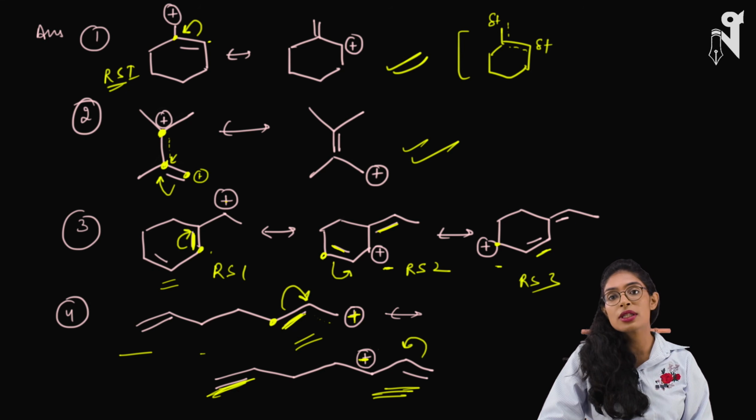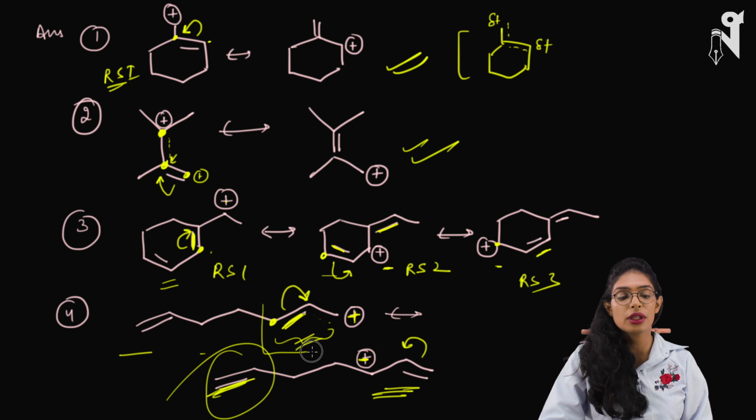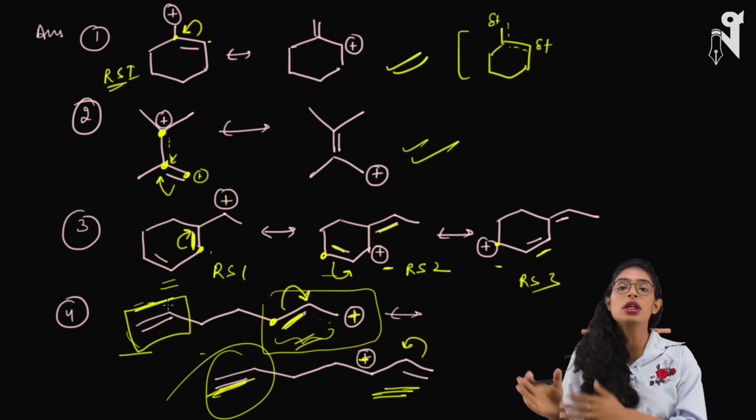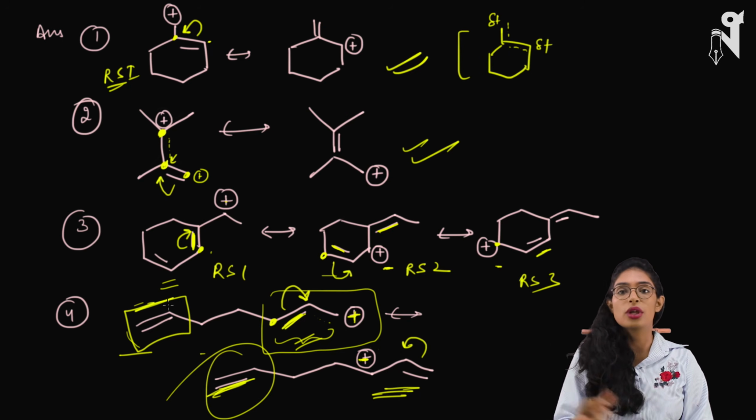But is it possible with this double bond? It is not possible with this double bond, because this is not in conjugation. This is pretty far. This is not on the alternate position. So the resonance will not happen with this double bond. It will stop here itself. So conjugation is possible only in this part. This part will not be involved even if there is a double bond present over here. Why will it not be involved? Because this is not on the alternate position. This is not in conjugation.